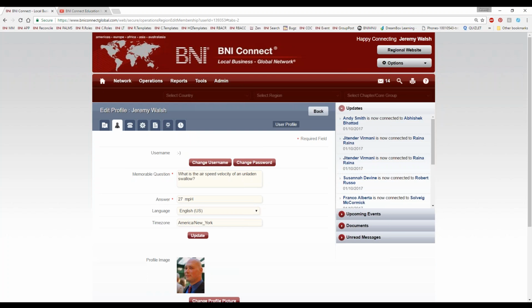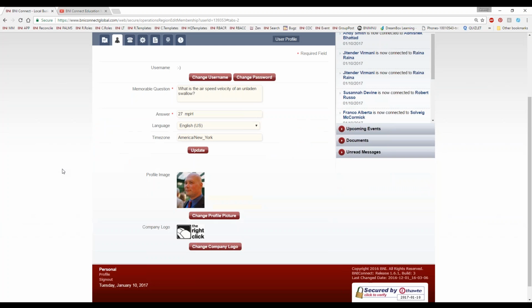All right, so this next tab over, this is your profile, basically your login profile. Now, you can create your own username. You may have been set up with a default of, let's say, an email address or your first initial last name or something. You can make it whatever you want as long as nobody else is using it, and it can even include special numbers and symbols and things like that. You can also change your password, by the way. The memorable question, that's the challenge question you'll be asked if you ever forget your password.